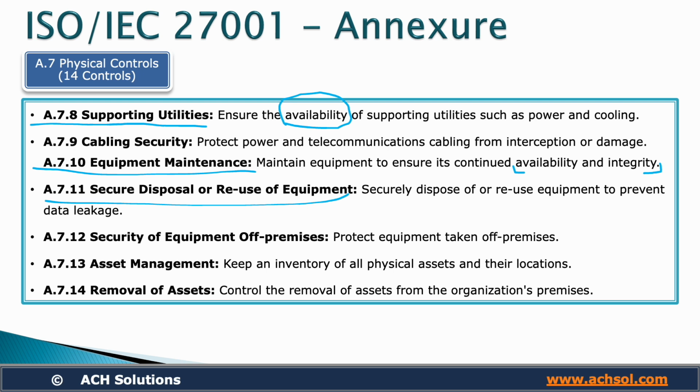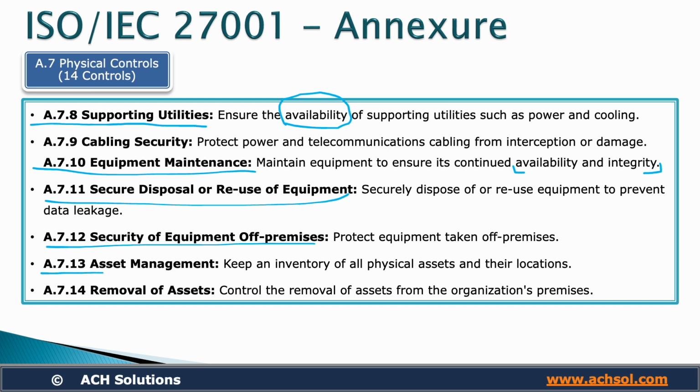The next one is security of equipment off premises. Now there is a lot of equipment off premises today. For example, the laptops of employees who are working from home, right? In this case, how will you protect them? The best example is whenever you issue those kinds of off-premises devices, make sure that proper encryption is applied to them, so that there are minimal chances of data leakage. An example could be something like Symantec DLP solutions. If an employee tries to put in something like a pen drive, it will immediately block that and send a notification to the IT team.